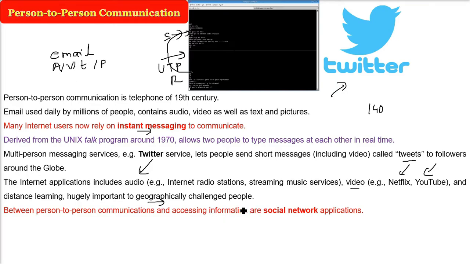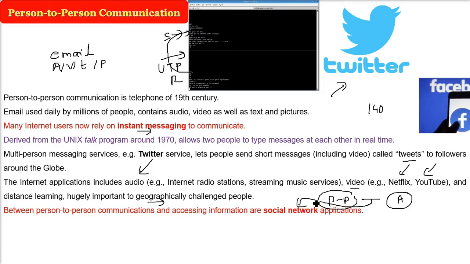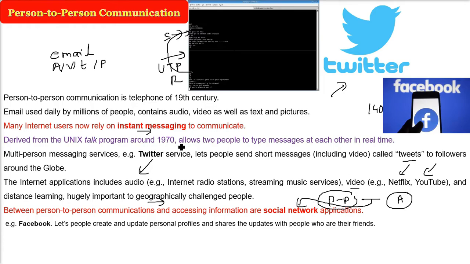So between this person-to-person communication and accessing information, there is one more set of applications called the social network. For example, Orkut came, then Facebook came. Facebook is now everywhere. Facebook basically was made to connect with friends. Now you can create and update personal profiles, you can do business, you can become popular on Facebook.